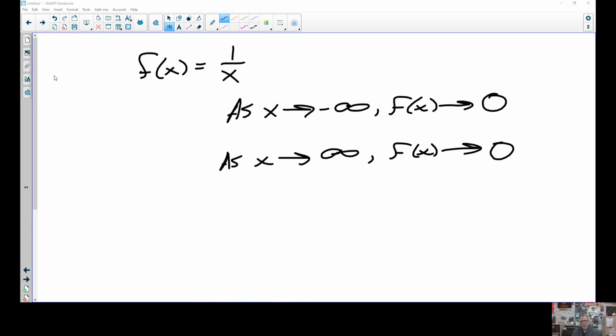What's happening here? As I start at negative infinity and travel along this graph, what's happening to the x values? I should say, as the x values go left to right, what's happening with this function? It's decreasing all the way until we hit 0. At 0, it jumps. And what happens again? It's decreasing again. So this graph is technically decreasing everywhere, but it has a gap at 0.